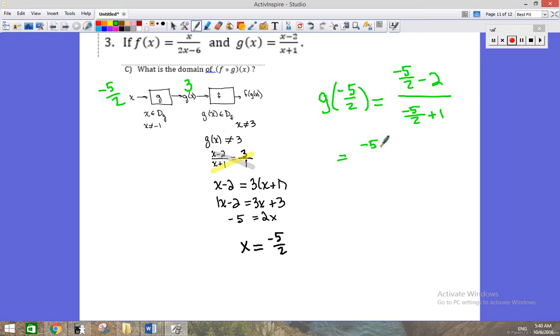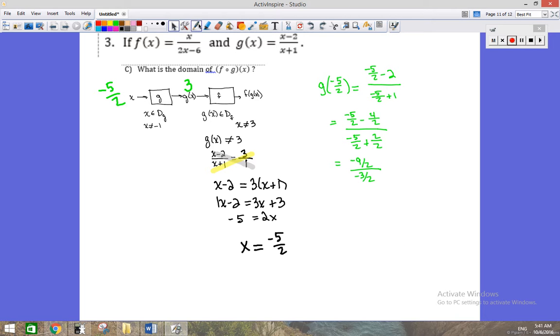So if I rewrite the number 2 as 4 over 2, and the number 1 as 2 over 2, in the numerator here I have -9 over 2. In the denominator here I have -3 over 2. And that's a complex fraction. Division is the same thing as multiplying by the reciprocal. So this numerator, -9/2, instead of dividing it by -3/2, I multiply it by 2 over -3. So the 2 divided by 2 cancels, and -9 divided by -3 is +3, like we said it would.